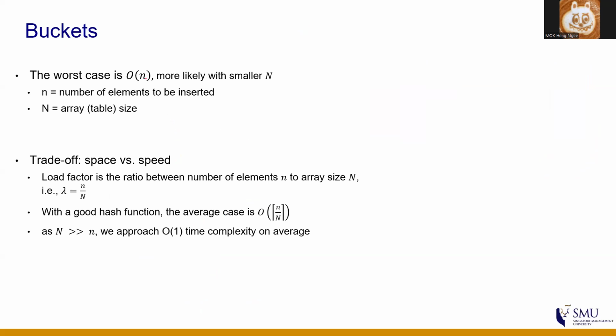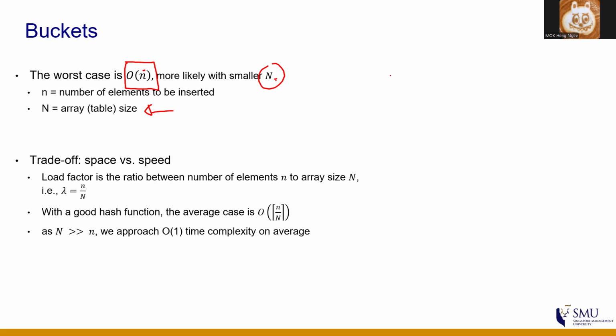So using buckets, the worst case when you perform a search on a hash table is going to be O(n). What is small n? Small n is the number of elements that have been inserted into the hash table. This is super unlikely. This worst case won't happen, because it will happen only if you have 100% collision. You insert n elements, all of them go to the same slot, and it forms a bucket of length n. The smaller capital N is, the table size, the higher the likelihood you are going to be nearer to the worst case, because there are going to be more collisions, correct? So we're dealing with a trade-off here, speed versus space.